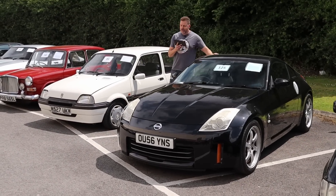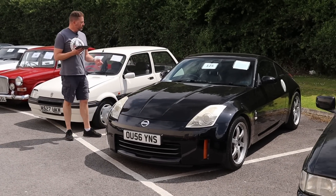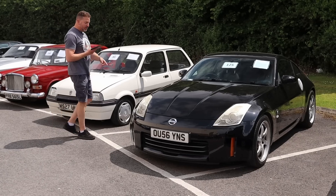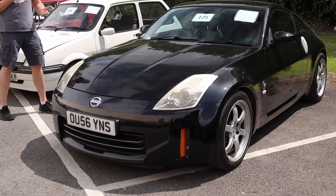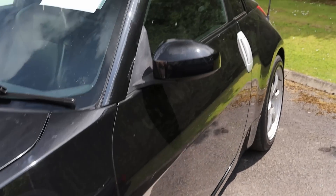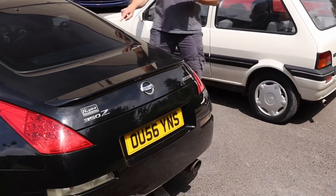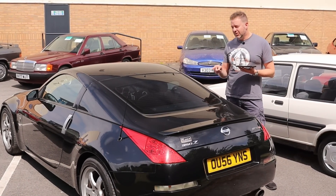I have a huge soft spot for these - this is a 2006 Nissan 350Z. These are bombproof, normally aspirated, rear wheel drive classics. This is Nissan doing what they did best when they were Datsun, but with the V6 engine. Manual, got the forged wheels, the GT pack, 16 stamps in the service book, MOT'd to May 2024, and when it went through its last MOT it just flew through - not even a single advisory. Four to five grand is my Cowland prediction. That's your last chance to get on board with these - they're too cheap.